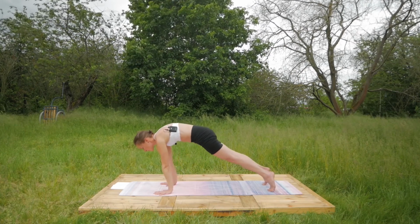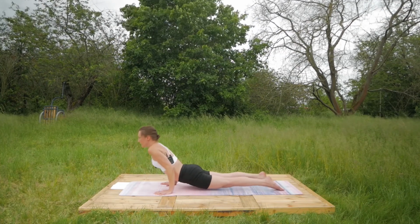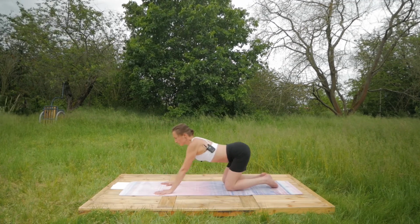Inhale, shoulders forward. Exhale, lower down to chaturanga. Inhale, upward facing dog. And exhale, child's pose. Knees down, connect your big toes, sit on the heels.